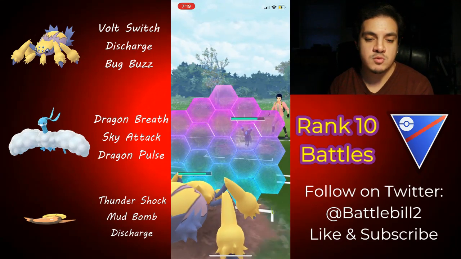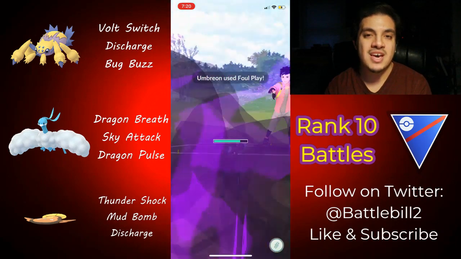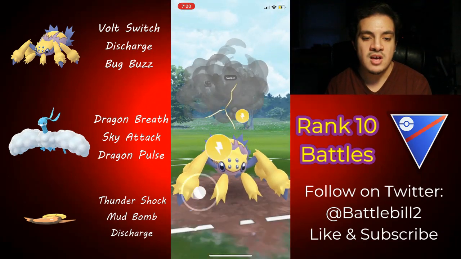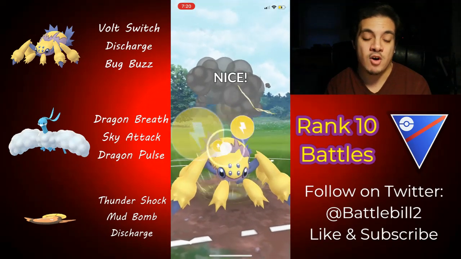He's going for his charge move. I'm going to end up shielding it. I was kind of just hoping to bait. I was hoping this person knew better about Bug Buzz. I don't know, maybe they just expected the bait. That could have also been it.